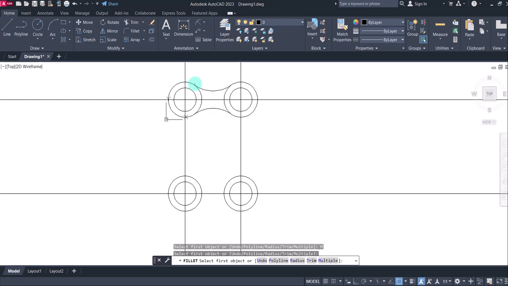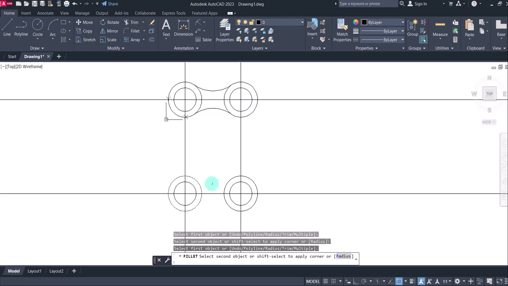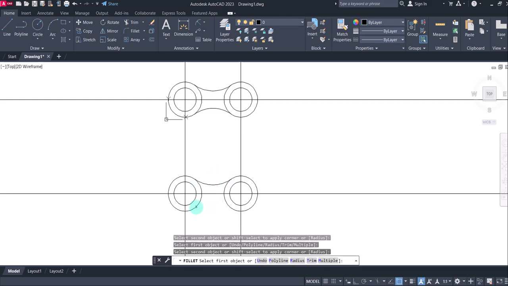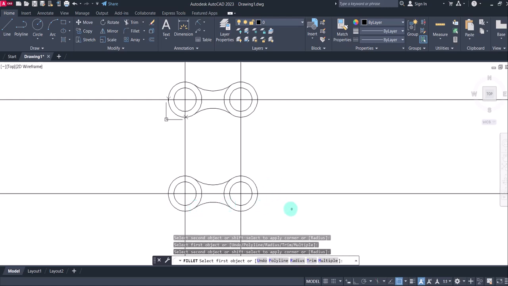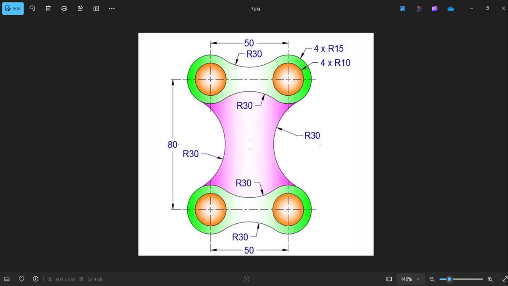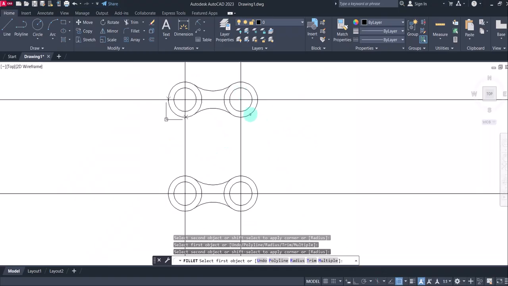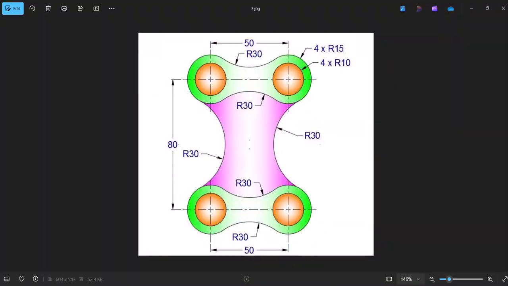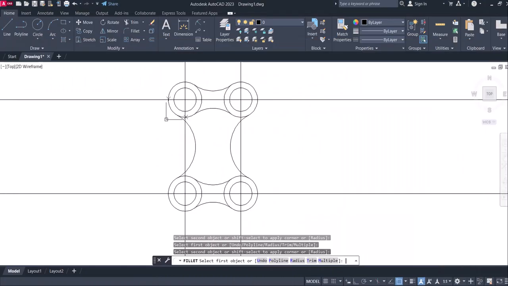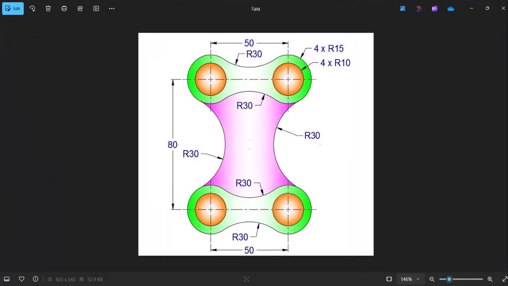Select. Now, okay, all right. Okay, select. Okay, good. This looks good. So I've been able to use fillet. Okay, I can see there is still more need for fillets, radius 30 by the side too. So I'm going to use fillet, radius, okay. Okay, this has given me what I want. Okay, so with this, we are done with the drawing.